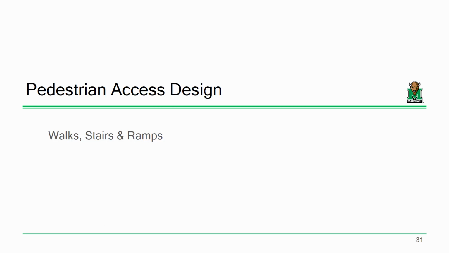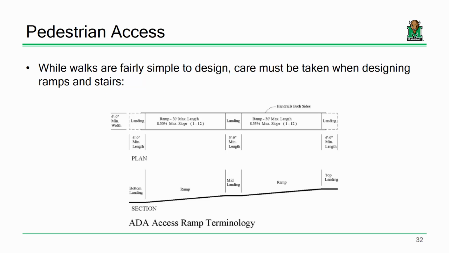Here's another thing, pedestrian access. For a building and parking lot, it might be a good idea to place some walks, some stairs, things like that. Now, a walk is pretty straightforward. Put construction joints every so often and you're good. But there are American Disability Act requirements. You have to provide access for those that are handicapped. So how do you do that?